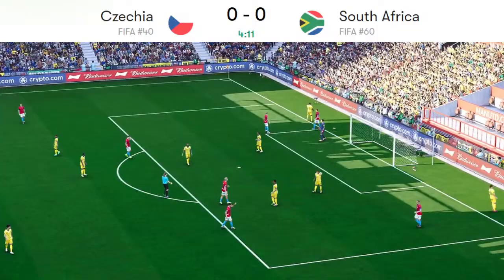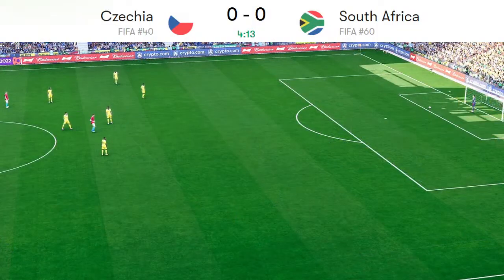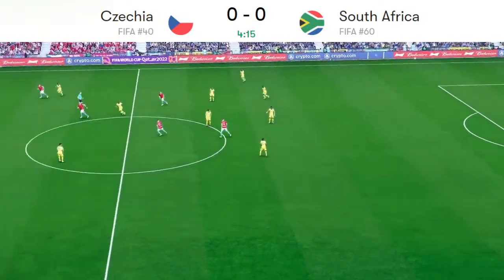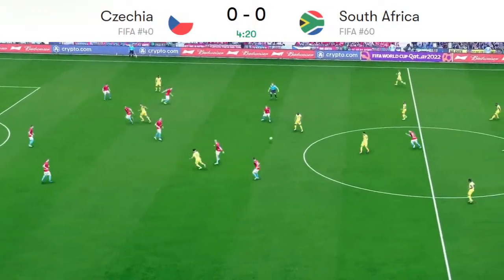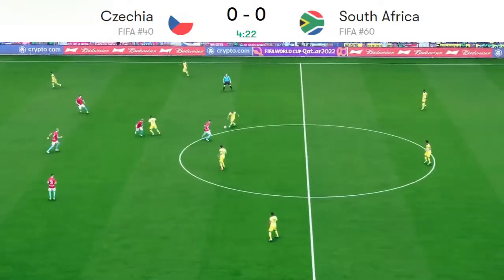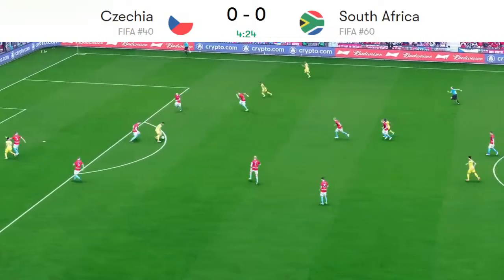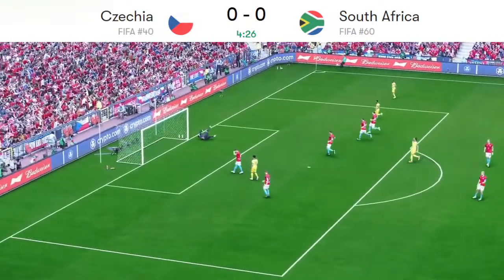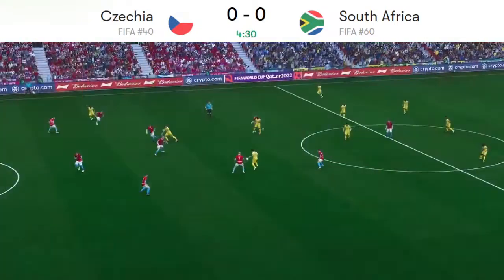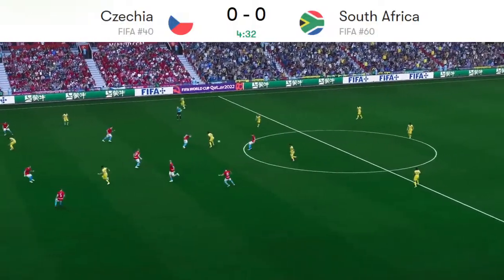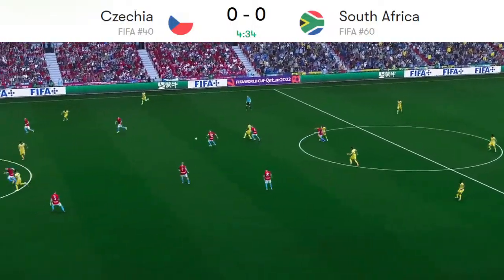The Czechia in the opening 4 minutes certainly started the brighter. Sofal at the edge of the box, hit it low on the volley. Adams was there to skew the ball up into the air. It's a corner kick on the right-hand side. Sofal whips it in. It's punched away by Ronwen Williams. And now Czechia go for a shot on the volley in the box, but it is well wide of the target in the end.